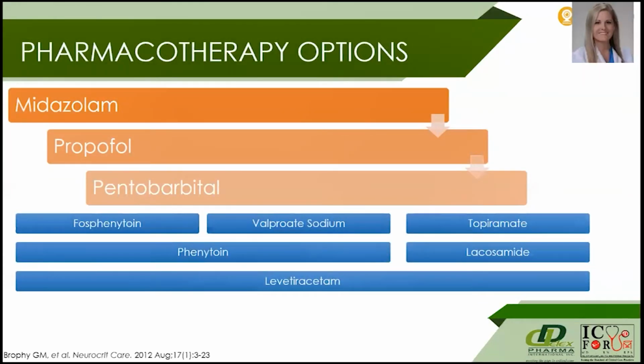So here are pharmacotherapy options for refractory status. The options in blue are other options for refractory status, but are not the focus of this presentation. You will likely already see your patients on these, or they may be added onto therapy even after your continuous infusions have started, and that is okay. We're doing everything we can to get these patients to stop seizing.